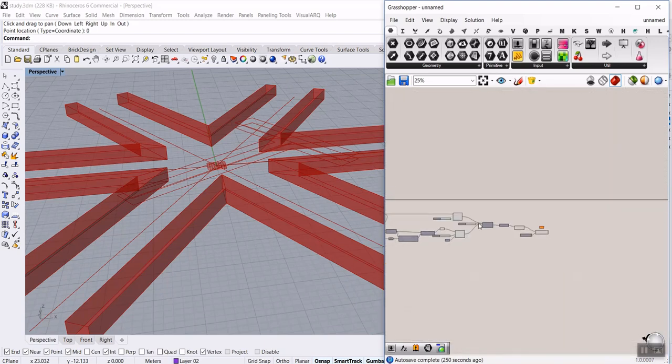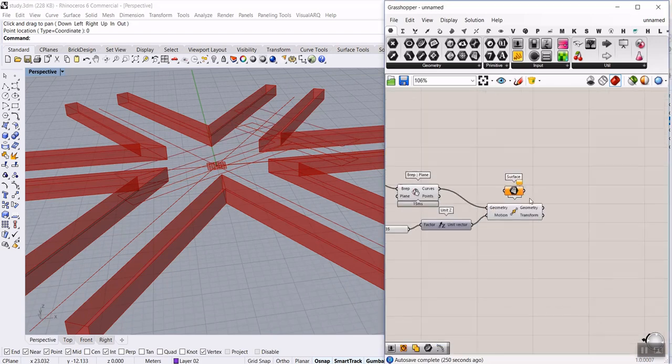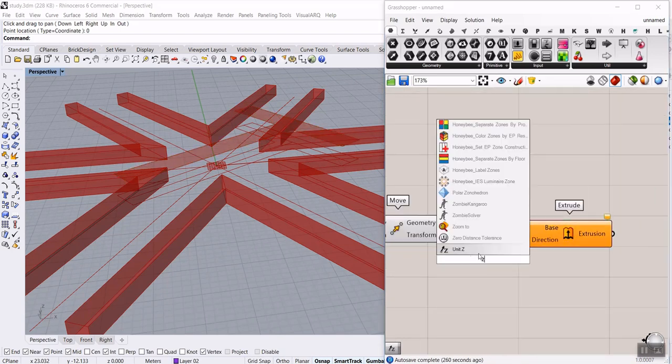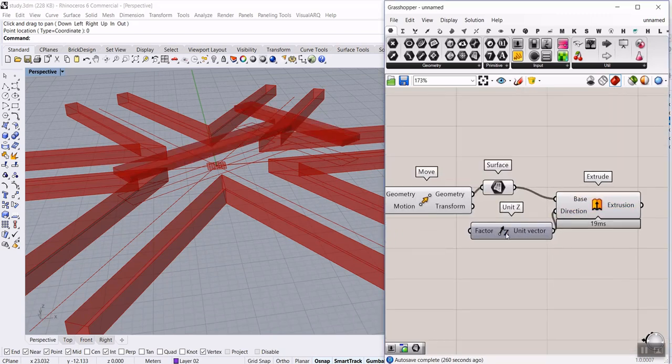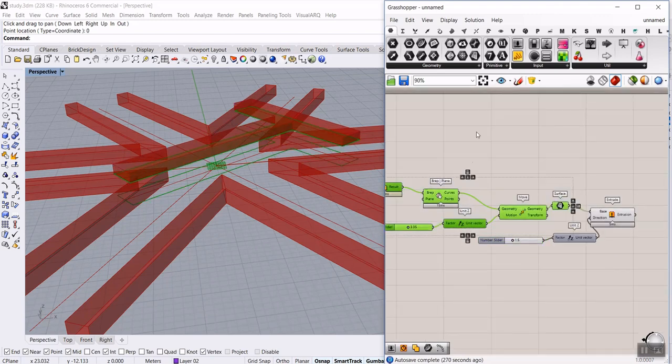We had this here. So I'm going to give that a number slider more than 2. Move that a little bit up. Make that a surface and extrude that in the Z direction. Maybe just 1.5 and turn everything off.